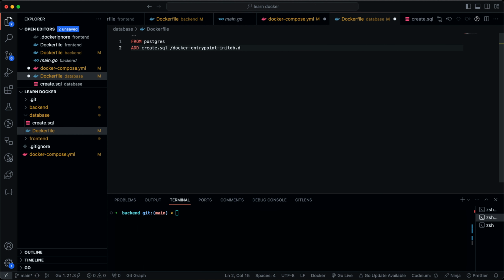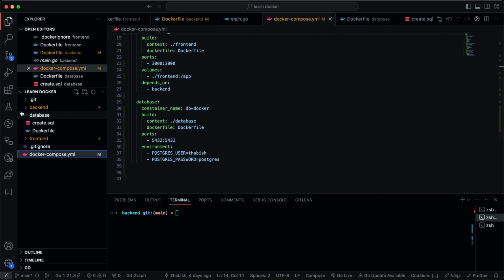Whatever commands you put into this file will be put into the Docker entry point init db, and those commands will be executed. So you can create a database, you can create tables, and all of it will be defined at the time of initiation. So now if I save everything, I can run all of these containers with just one command.